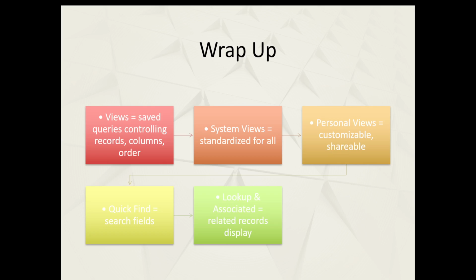So just to wrap up, views are saved queries that control what data you see, which columns are displayed, and in what order. System views are shared by everyone, so they're public and everyone can see them, and they're created in the solution by an admin. Quick Find views control which fields are searchable, and Lookup view and associated view help define how related records are displayed.